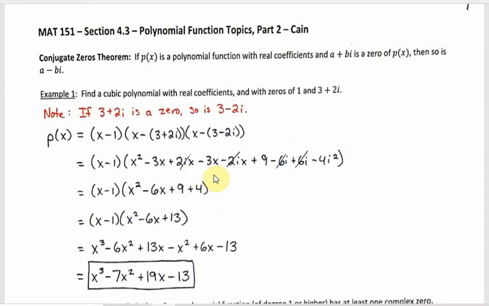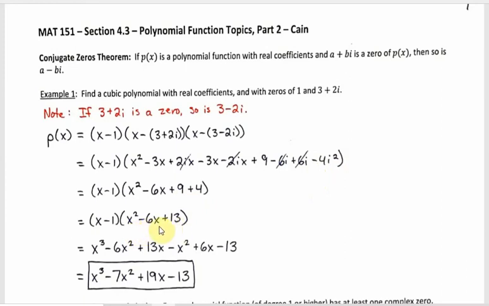I mean, this thing's really long, but it's just sort of the nature of the beast when you've got complex conjugate roots. There's no way to shorten that up. At least there are some terms where you get the additive inverses, so you can cancel them out right there, and then down here, the 6i and the negative 6i. And then having to rewrite i squared as negative 1, that's also a common thing when you have complex conjugate roots. So to get from that negative 4i squared to just 4. But then this, you could rewrite as x squared minus 6x plus 13.